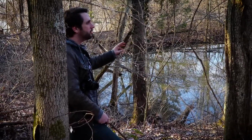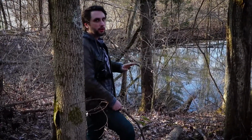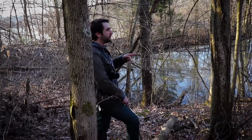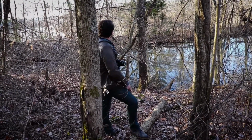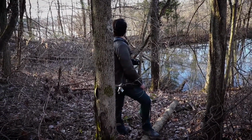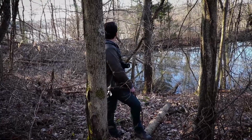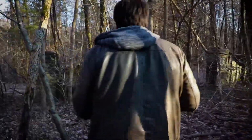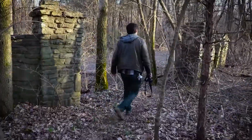I don't know if you just heard me or not, but I think it's part of the foundation of the house connected to that, like whatever's left if they destroyed it. I'm sure they didn't fill it. I'm sure it's part of the underground too. However, because it's a weird divot, unless it's a pond connected to that, which is possible, but it seems like a small pond. Possible though. But what's cool about this is up on a hill there's a pond, and you go down the hill just a ways, and that's the lake. So it's like a terrace almost. It's super cool. And if we never went out, we would have never seen that. And that was a cool find. Something many probably don't even know is here.